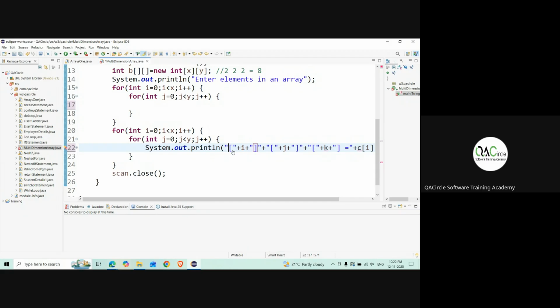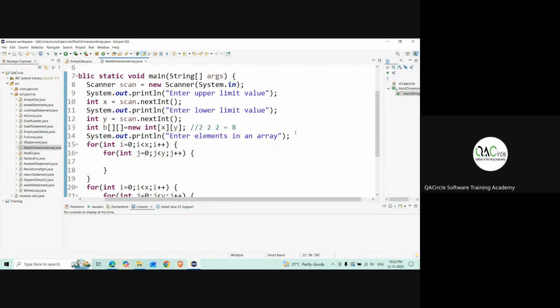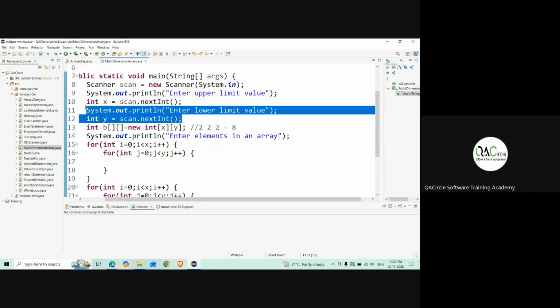Instead of A, it should be B here. Let me add one more scanner: enter the element to search.